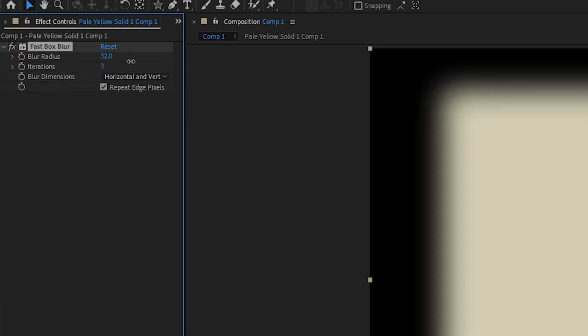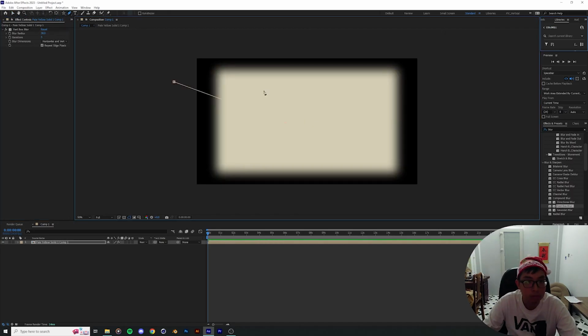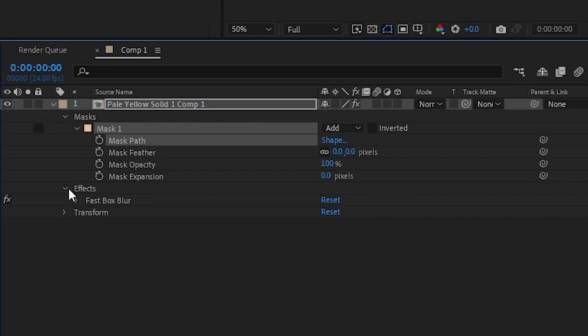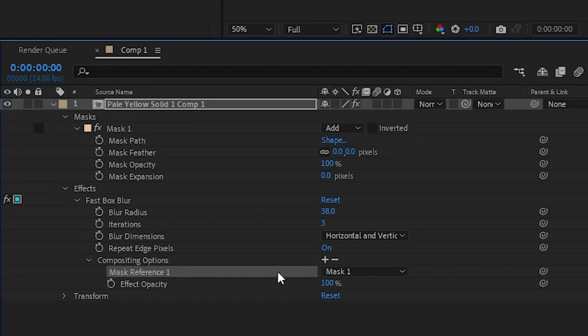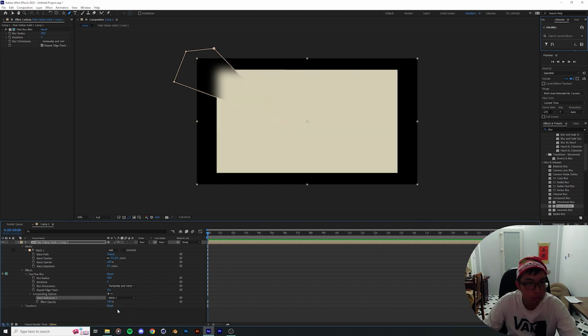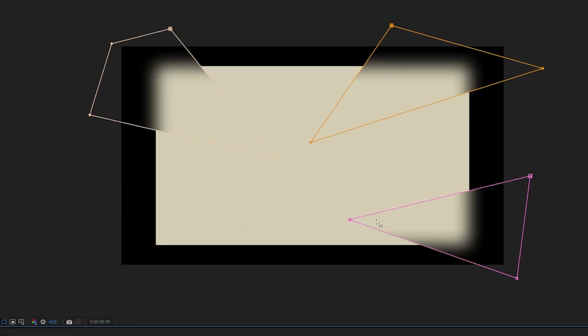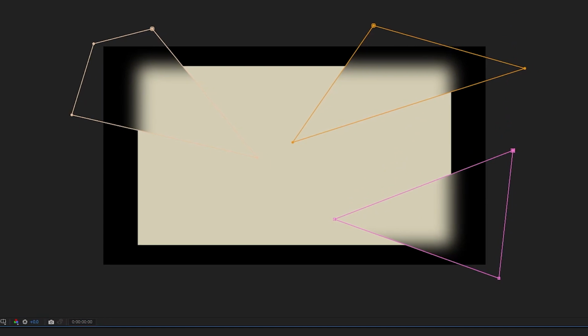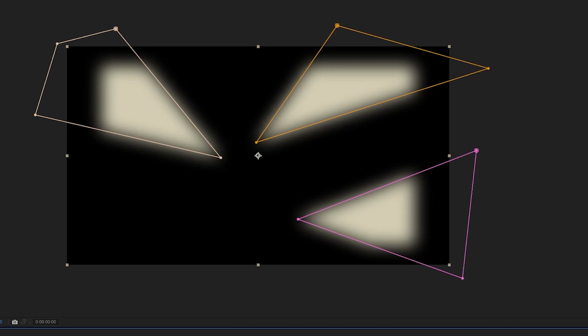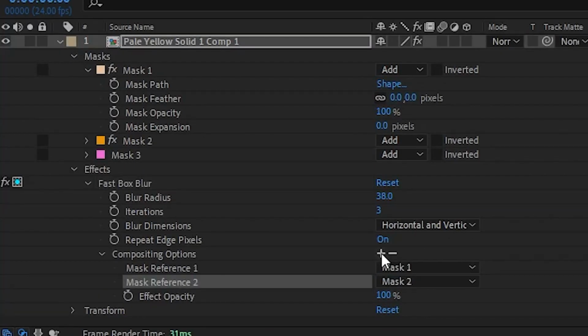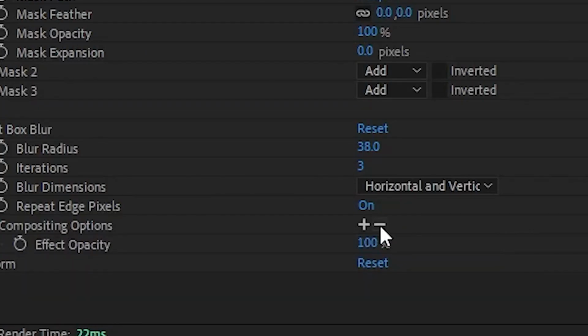If you want your effects to only happen within the vicinity of a mask, then in the drop-down menu of that effect, click on the plus sign, and in the mask reference tab, select which mask you'd like to link the effect to. And within the mask will be the same object, but with the effects added on top. And changing the properties of the mask will also change which area of the object the effects will be applied to. And you can do this with multiple masks. The minus button, on the other hand, decreases the amount of mask the effects apply to.